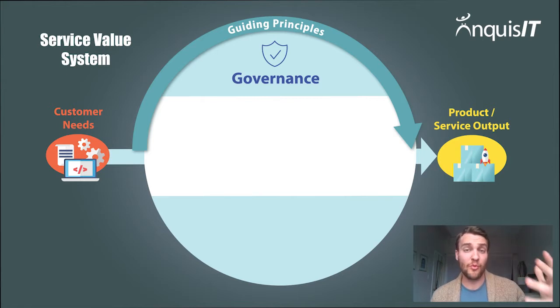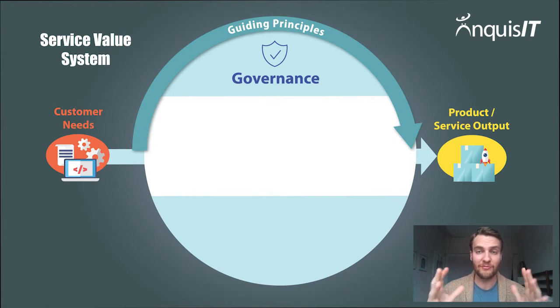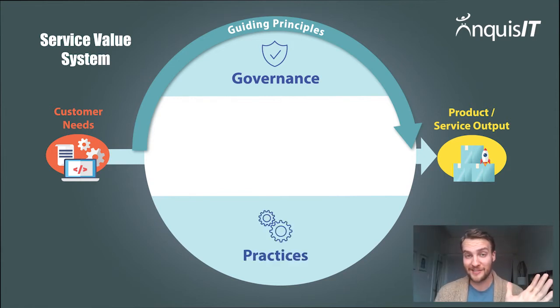There's things like start where you are, which says, take what you have already and work with that to make it better so you don't get rid of stuff that could have been good. Things like progress iteratively with feedback so you don't create one big thing and it turns out it's not good. You make it slowly over time so you can change it and tweak it. That's guiding principles. Then you have practices.